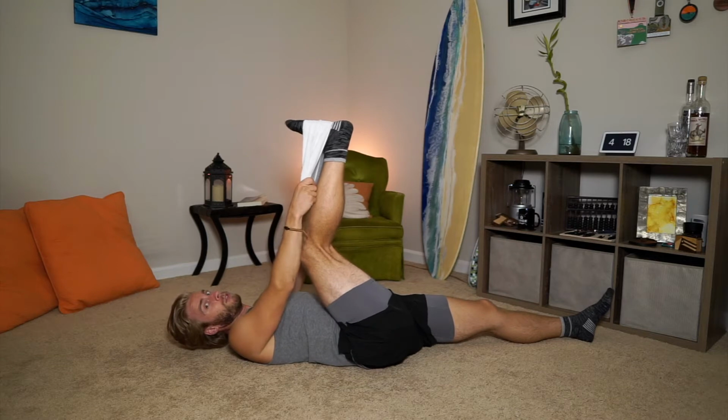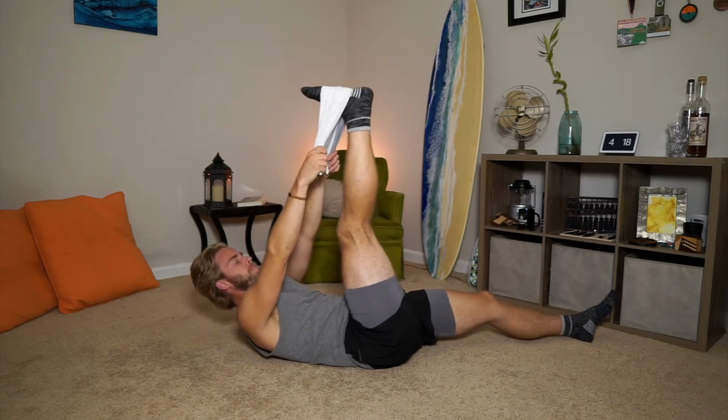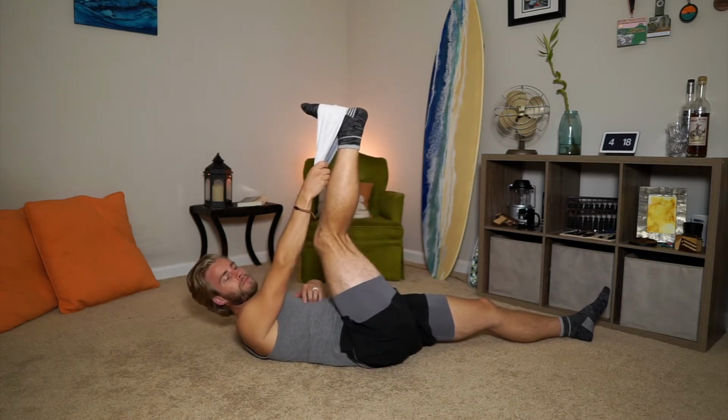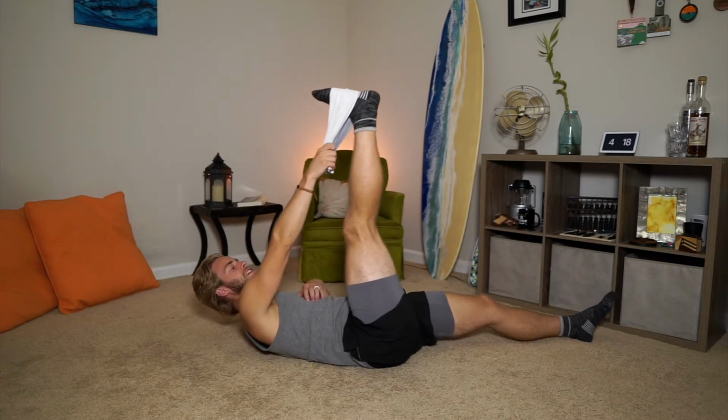I'm using my Wadapalooza towel. Went to a competition early this year before all the craziness.